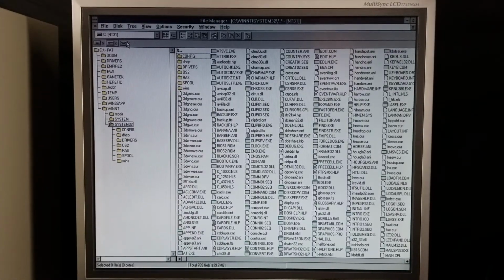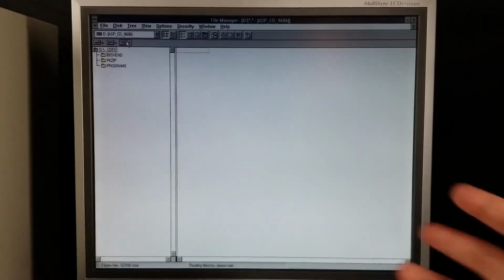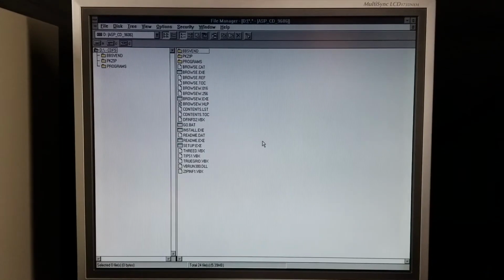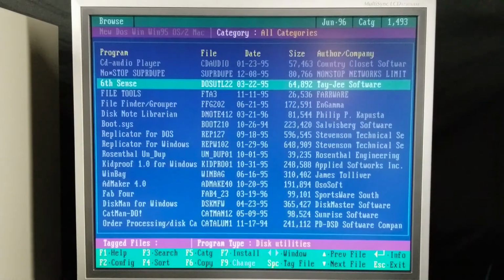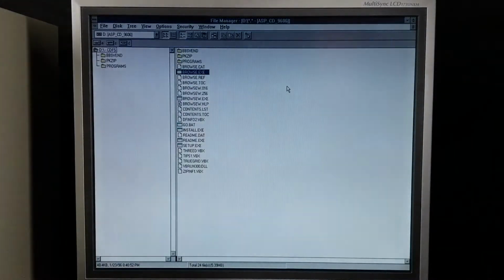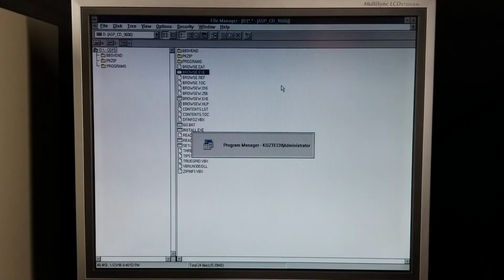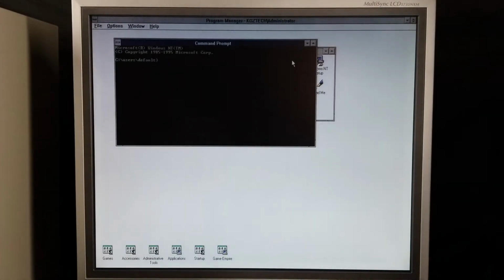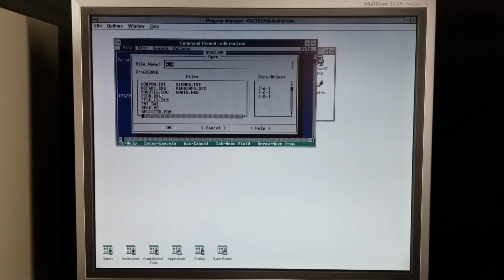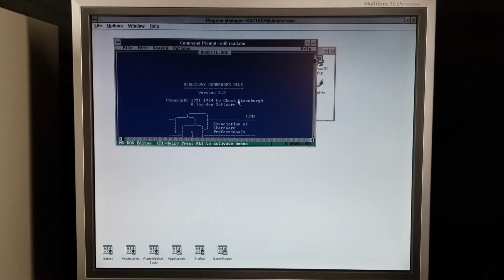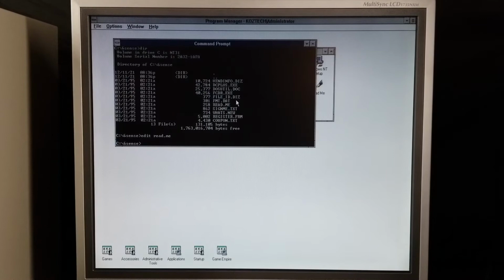Because I want to get something DOS-based working on here, we're going to run this shareware CD. Let's see if this works. Oh, that's right, I don't have... Directory Commander Plus, so that's all this is.